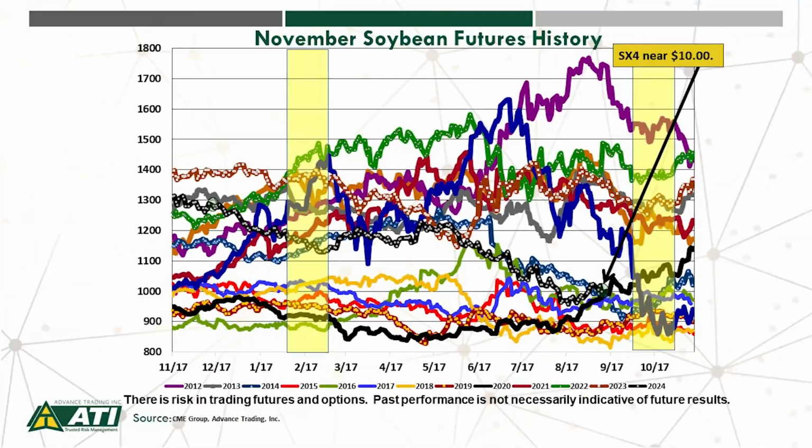Let's wrap things up this week looking at trends in November beans. November beans, as we tape here on Tuesday, are trading right near $10 a bushel, but look at these last several years. Between now and that crop insurance period at the end of October, we've seen the market go sharply higher in some years, and we've seen it go sharply lower. So once again, that's why we encourage you to work closely with your trusted risk management advisor to have your marketing plan in place at this time.